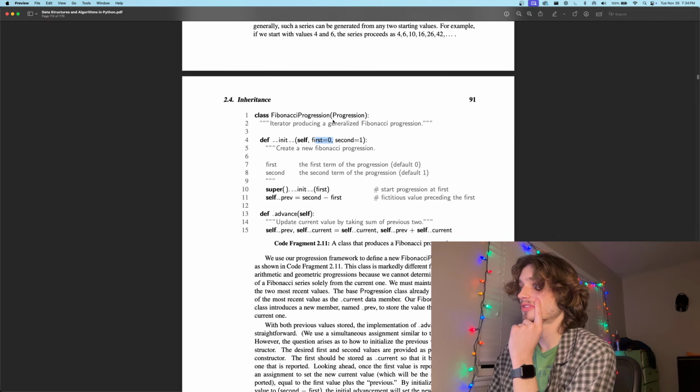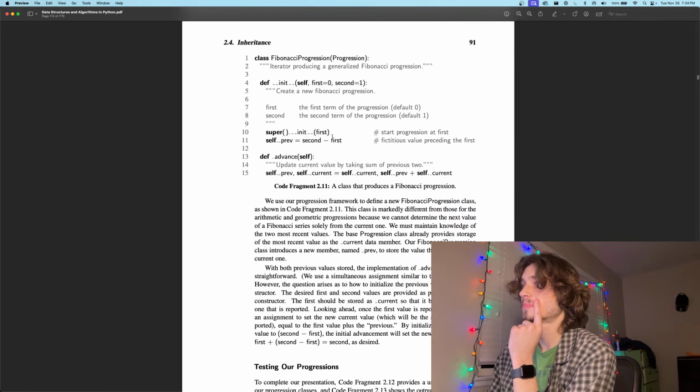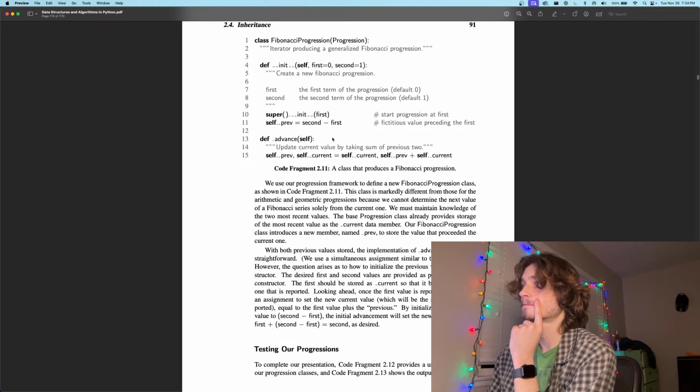It would have to be start. Interesting. Because they're trying to access self._current, and that is not assigned to first in the progression class. That is assigned to the variable start. So I think that's a bug.